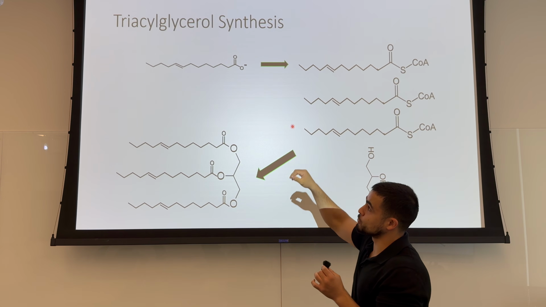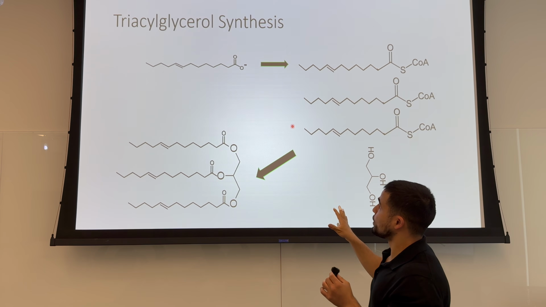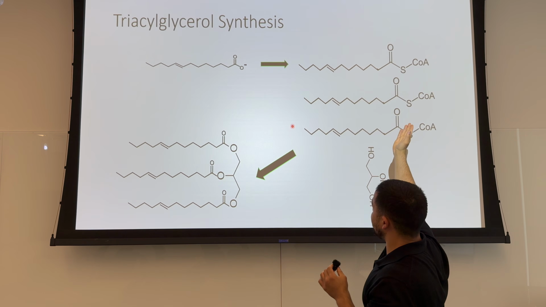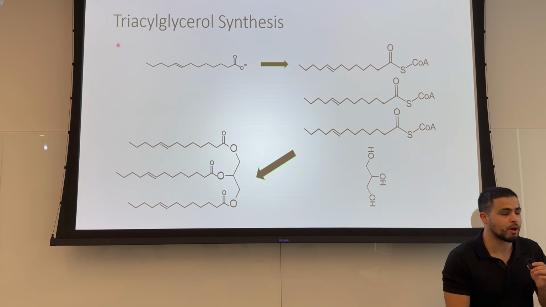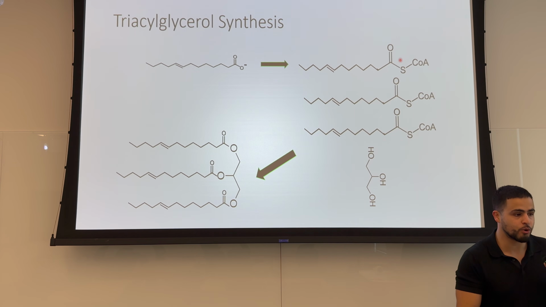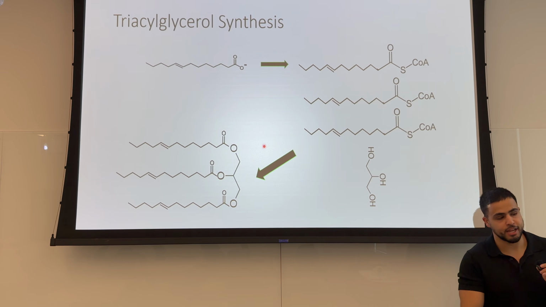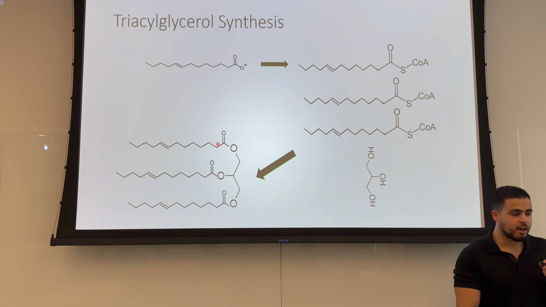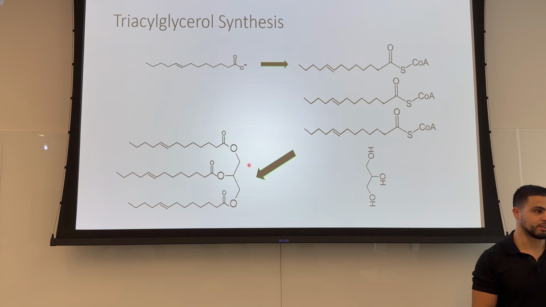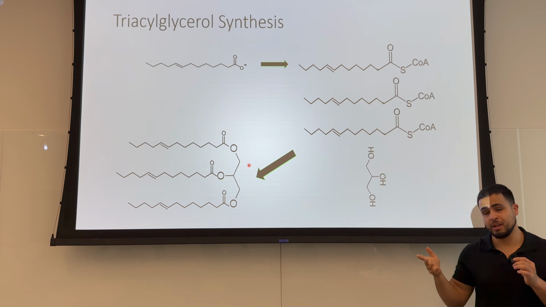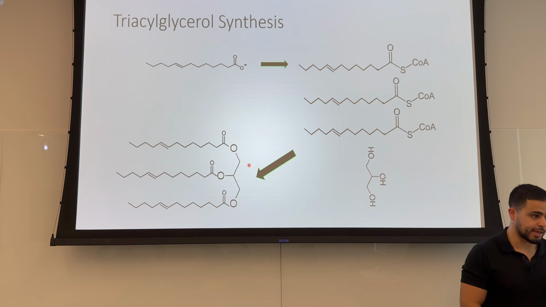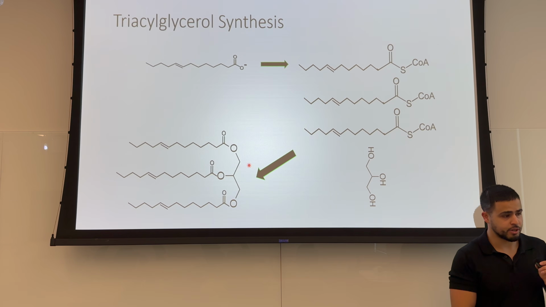Okay, now after you've made fatty acids, in order to store them away in the body, you want to store them in the form of triacylglycerols. This is pretty straightforward. You just activate them, adding that CoA to them. So now you can see you have a fatty acyl-CoA, and then 3 of them will undergo a reaction with glycerol, and then you get triacylglycerol, hence the name. So these are 3 acyl groups, so triacyl, and then glycerol, that 1 glycerol molecule.